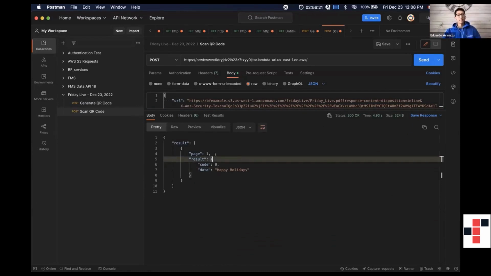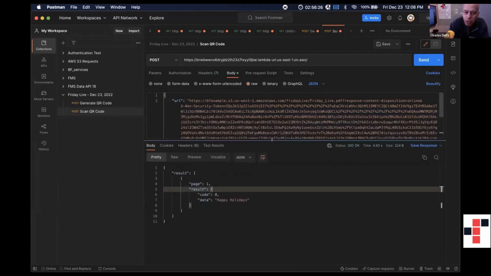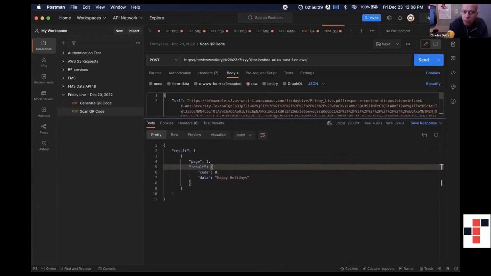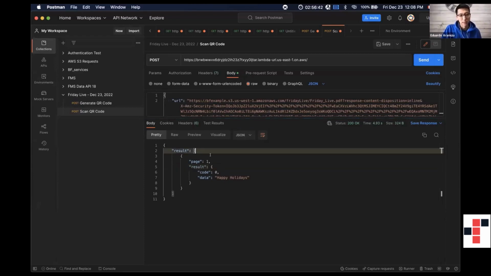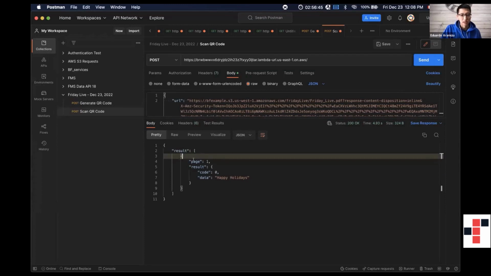Sorry, so you're basically sending it a URL of a document that's saved in S3. Yeah. It's grabbing that document, converting the multiple pages into images, scanning each page for a QR code that's embedded on the page, and then returning you back an array of scans. Yeah, in this example I'm just showing one page, but it could have multiple pages and would return page 1 and what's the code. And if it doesn't have a code, it would return a different code saying that no QR codes were identified on the page.